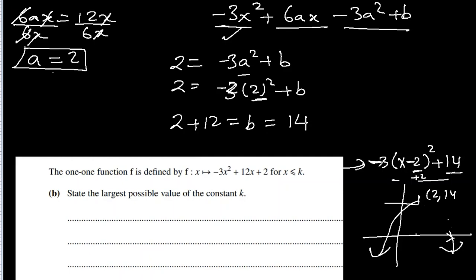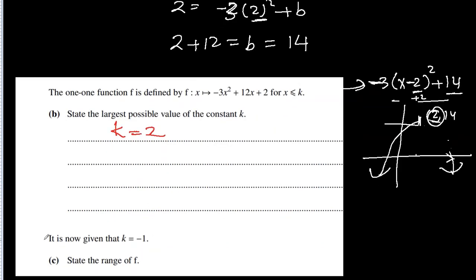So what is the largest value of x? The largest value of x is 2. After that, it is repeating. We're getting two x's for one y. And if we stop at the largest value 2, after that it will not repeat. So the value of k is 2 by this logic. It is just a one mark question, so that's why I used the graphical method to answer this.